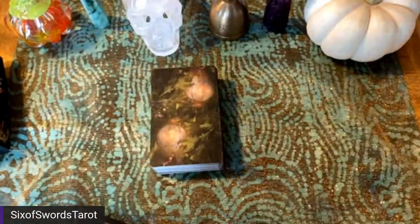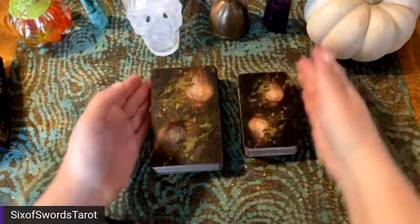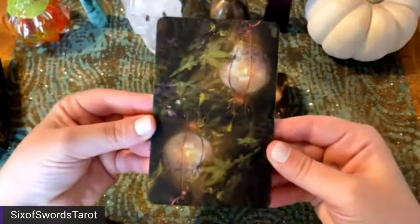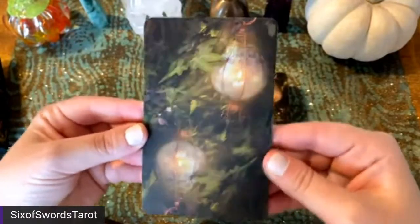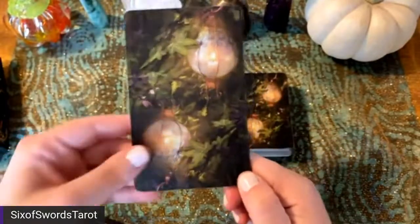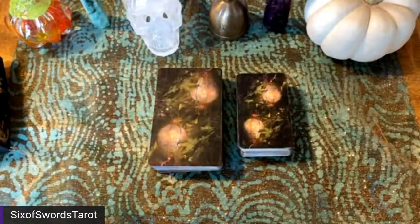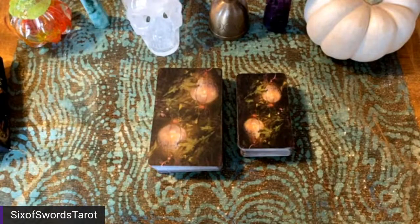I love the backs of these too. Here's a comparison between the full size and the mini. I would say that the full size is very similar to an Oracle deck. So it's bigger than a standard size tarot for those of you that are interested in this deck. Because it was shipped internationally, it does take a little while to arrive, but oh my gosh, it's so worth it.